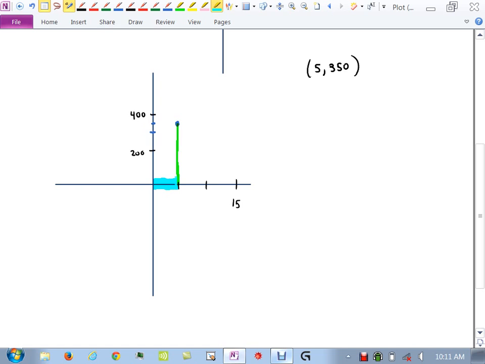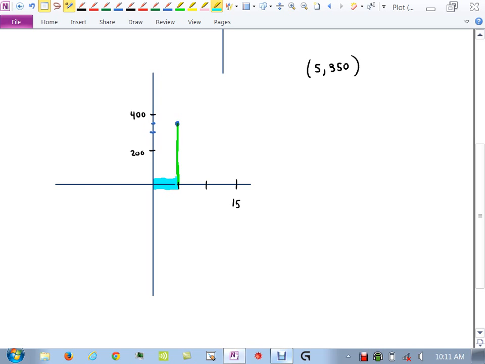The reason why this is important is because in a little while we'll be graphing more than one point, and so we may not be able to have the choice of our scaling as flexible as we did in the previous example. Like, oh, we just said, okay, 350 was very top, 5 was very far right, and we were done. If you have more than one point, you have to pick the best axis that gets both points on there at the same time. So we'll see as we move on.